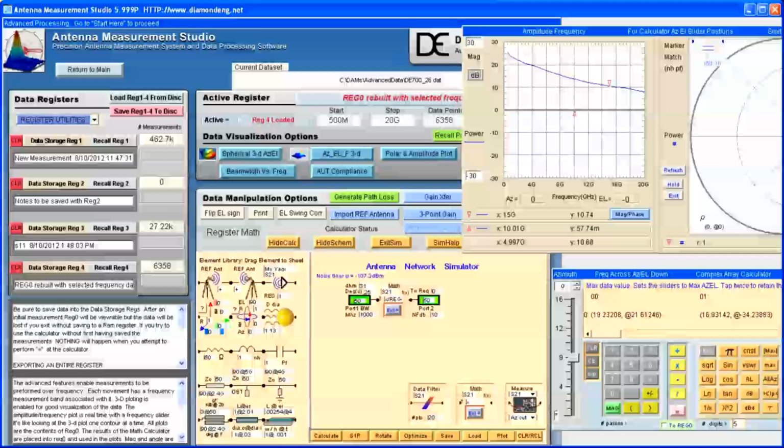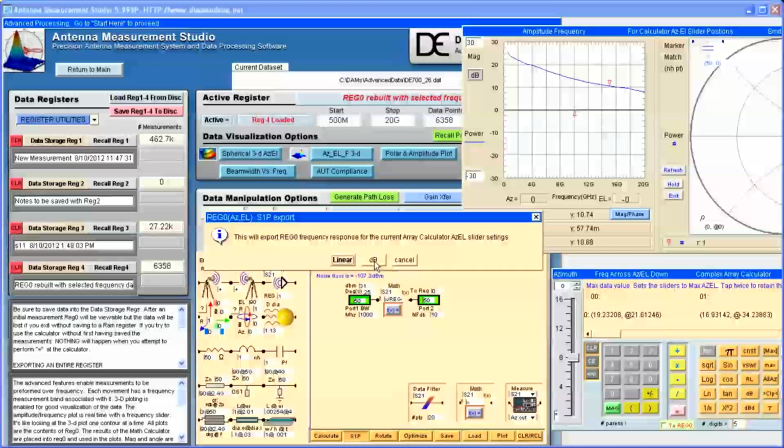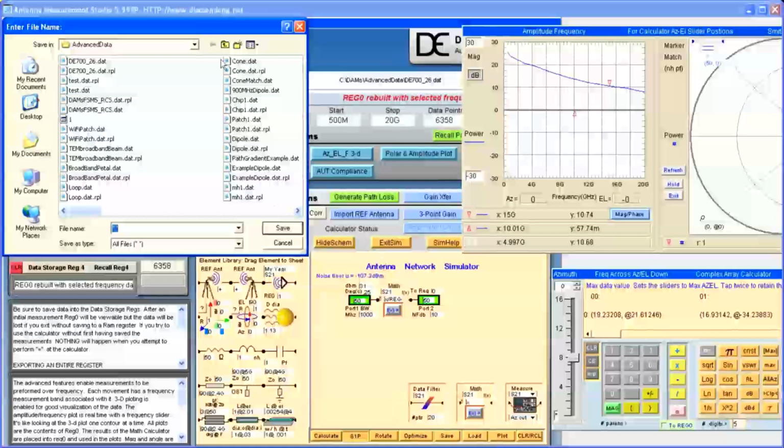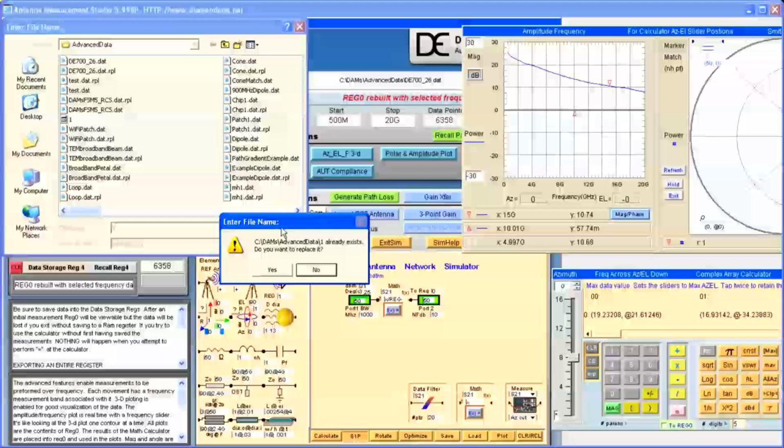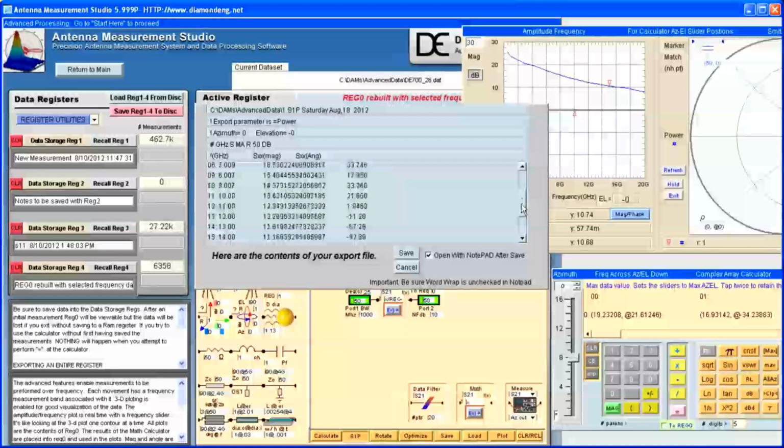We can actually create a simple file in terms of this data by invoking S1P. We'll choose dB for dBm and we'll give the file a name, and we can see the output power is now resident. It's a very simple way to create calibration data for your DE horn.